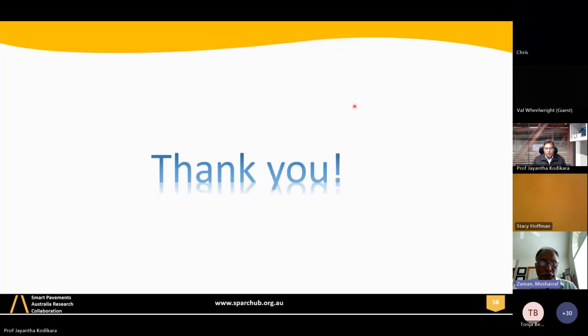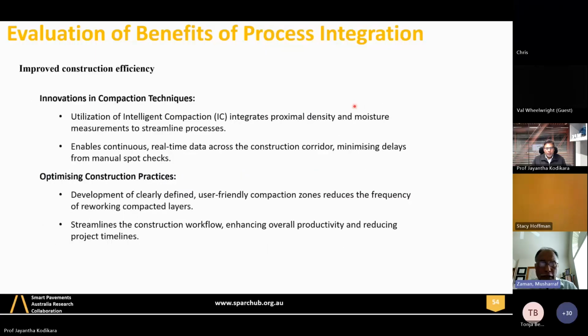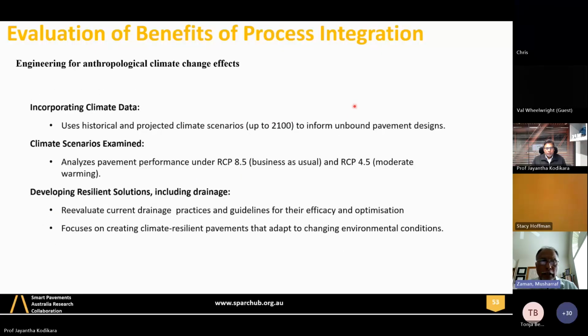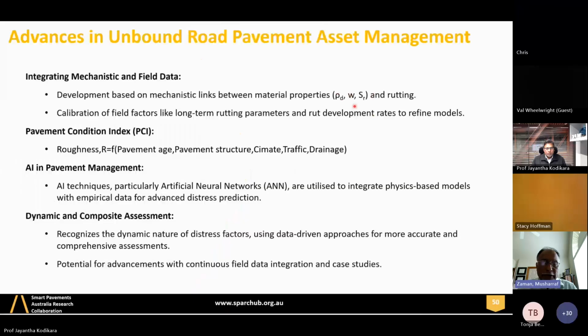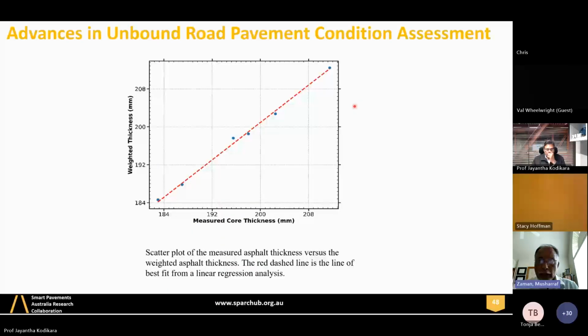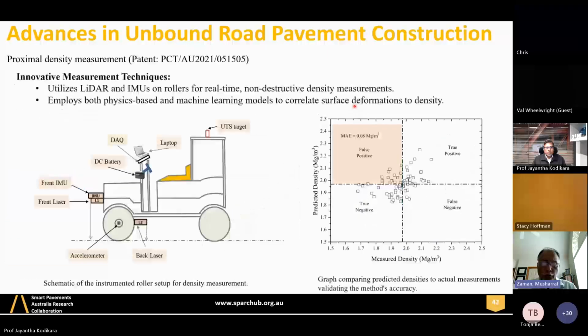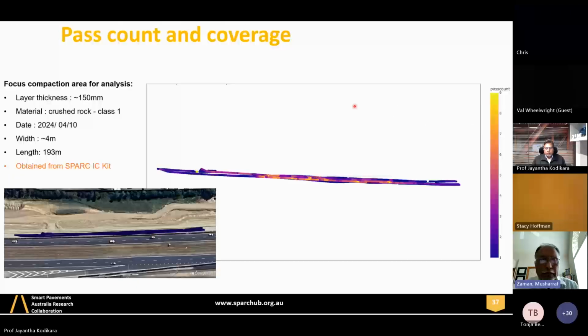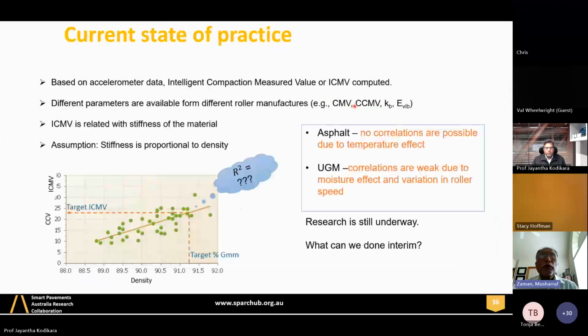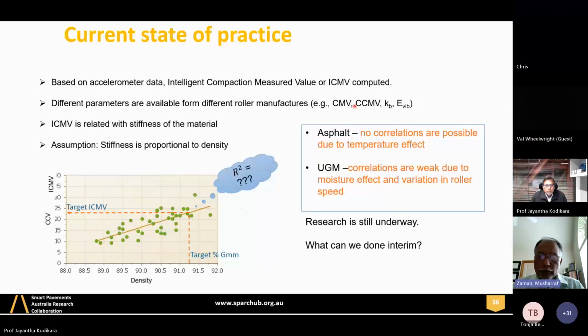Wonderful. Thank you very much, Jayantha, for such a rich presentation, with very high technical content. I have a couple of questions in the chat box. I think we'll go through those first, and it will be better if you keep your answers relatively brief, and then other people can get additional information from you later on.